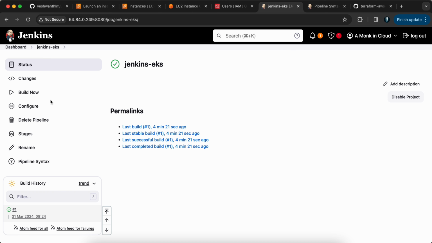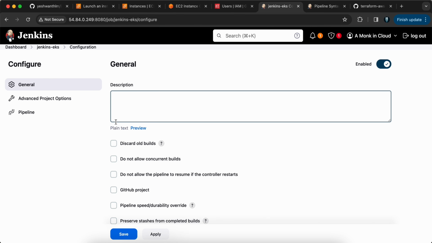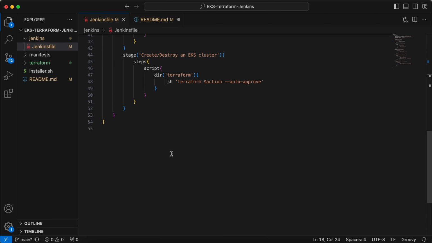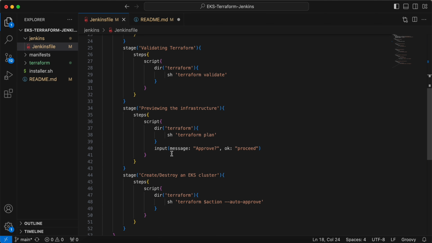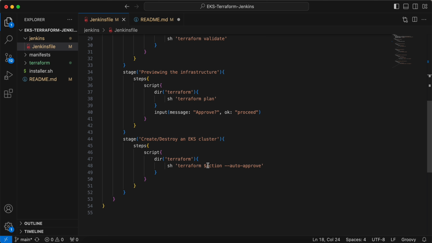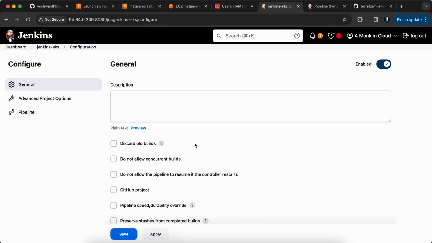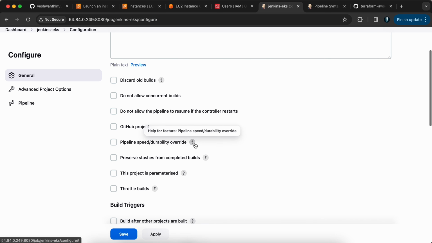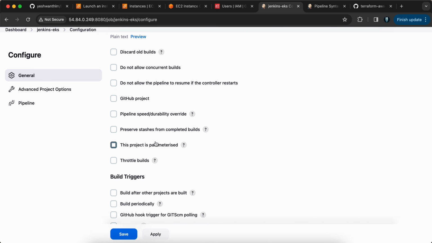Okay, again, we need to configure one more thing before we proceed. Now I have to parameterize, that is, when I select approve and it needs to go ahead and create the resources, it needs to select the action based on my inputs, right? So I'll copy this action and go back to my Jenkins, and here I'll select this project is parameterized.